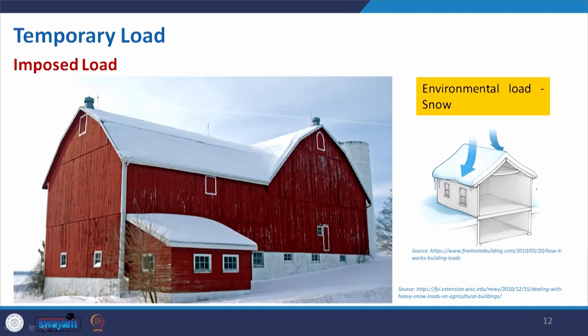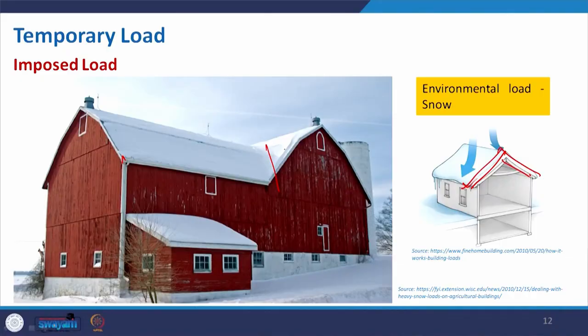Imposed load may also come from nature. So, again, we already mentioned snow load. Over a period, once the temperature rises, it will melt, but it is some additional load. You can see in this building the thickness may vary. If there is continuous snowfall over time, it may create a huge load. And sometimes, for that reason, when you design this kind of roof, there will be some mechanism to remove this in a periodical manner, so that it will not damage the building.